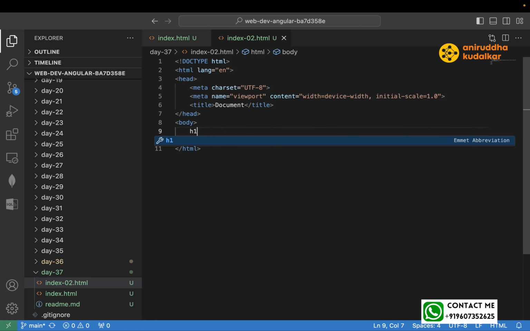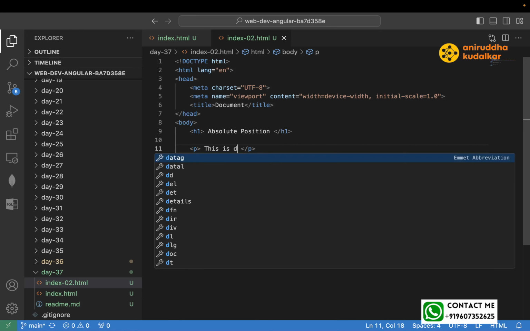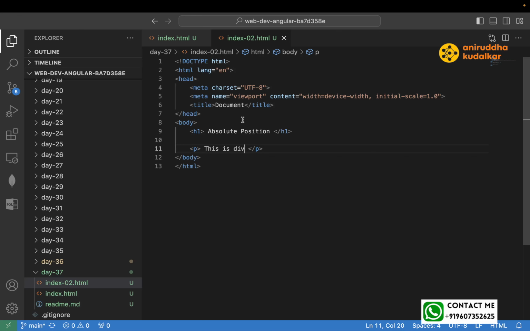And here an H1: Absolute position. This is a div, this is a div with absolute position. So again I have one more div, and inside that there is one more div.